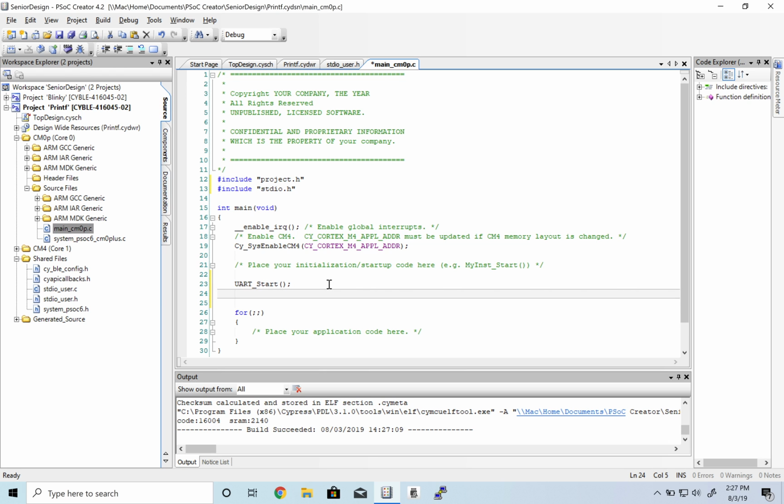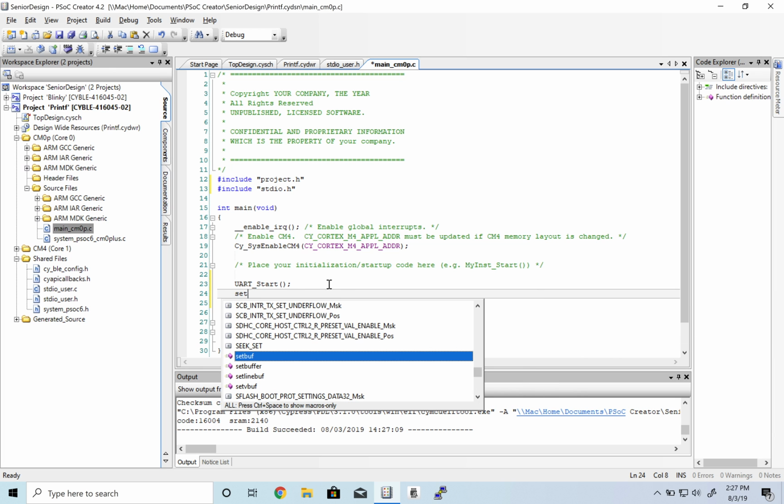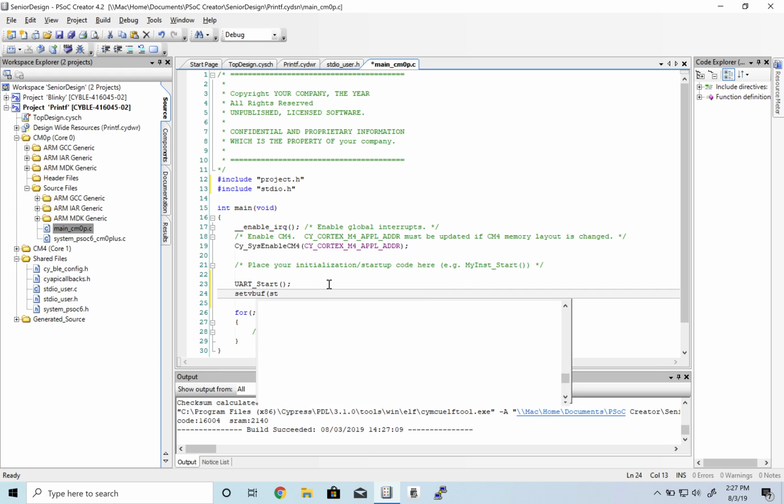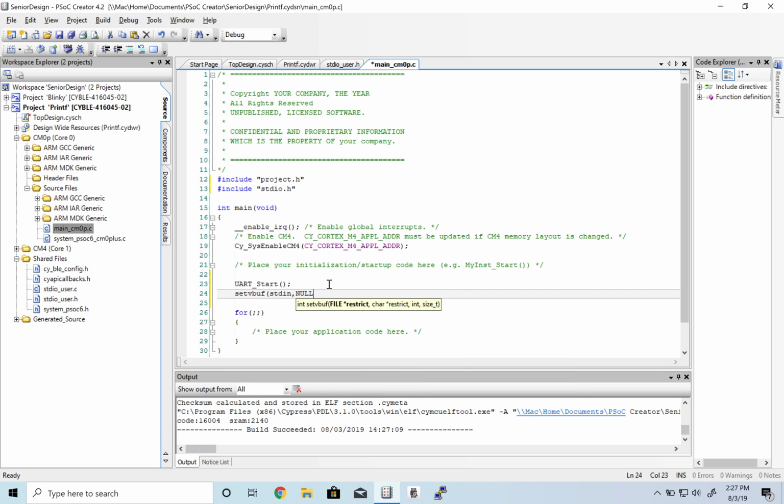One setting that we'll enable is UART typically buffers outputs. So in order for each character to show up as it's typed, we're going to set that buffer to 0.